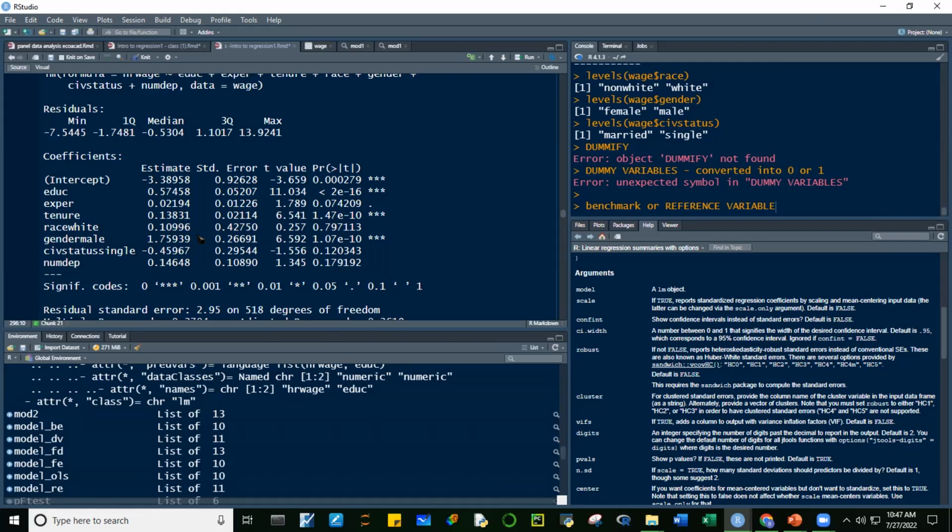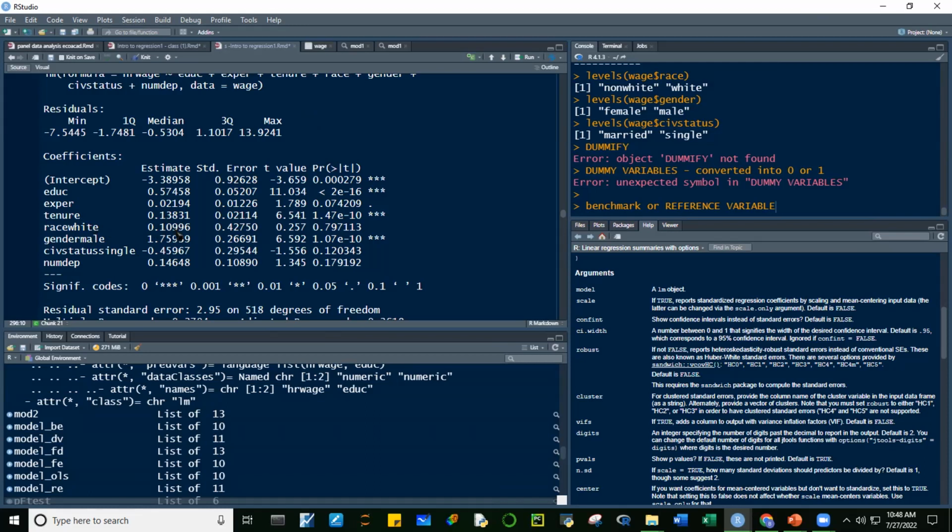Let me repeat that. On the average, white people receive 11 centavos, I'm rounding it now, 11 centavos more than their non-white counterparts. Notice how I interpreted this. I interpreted this in relation to the benchmark. Di ba ang benchmark natin dito si non-white? So pag in-interpret ko na to, guys, dapat interpret ko siya with reference or in relation to our benchmark, which is si non-white.